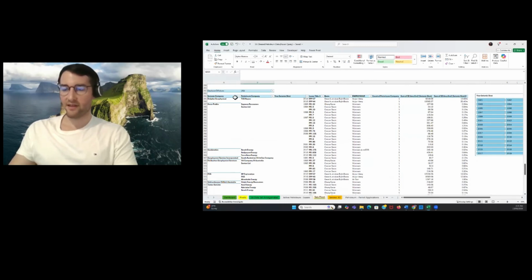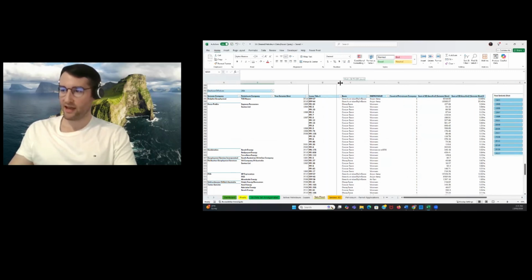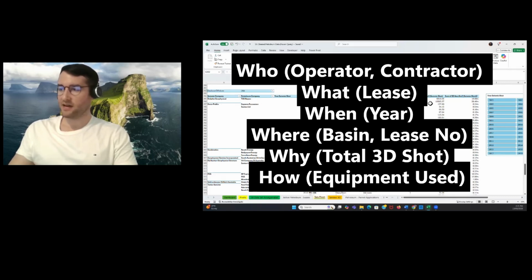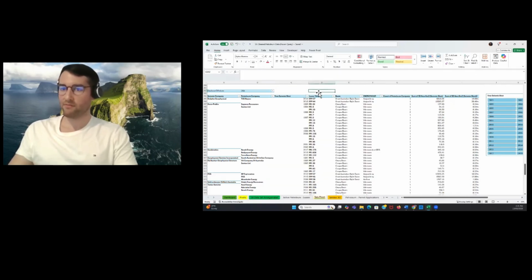So the last one I'm going to have a look at, just before I wrap this up, is overall exposure. Okay, so you've got your lease titles here. This is really important because you want to know, based on the lease title, what's been shot on that lease before, who's the petroleum company that wanted to shoot seismic data on that lease, and who was the seismic company that conducted the surveying, and what method did they use, because that would then determine maybe the quality of the data for the geophysicist to interpret.